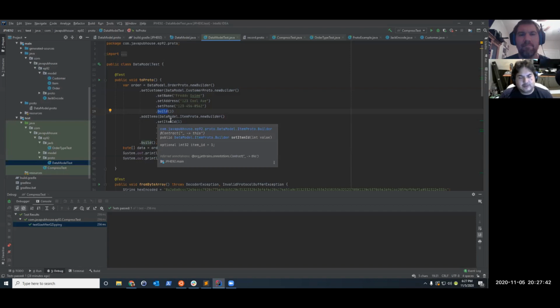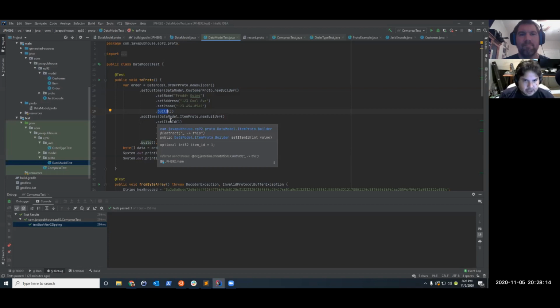It also means I don't have to have everything to actually create my object. For example, if you have an immutable object, usually what will happen is you have to specify everything in the constructor. And when you specify everything in the constructor, sometimes you say, oh, I need this to be null, or it needs to be 0, or I need this to be empty because I don't need it for this object. And that makes calling a new customer with all these null fields or 0 fields kind of cumbersome. It looks very weird when you're looking at the code, and you can't necessarily match what you're setting in there.